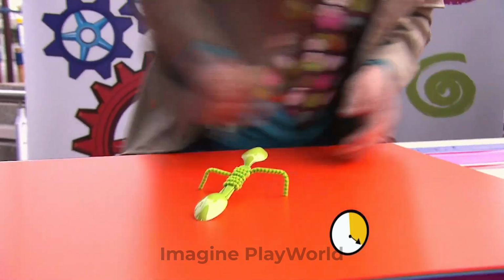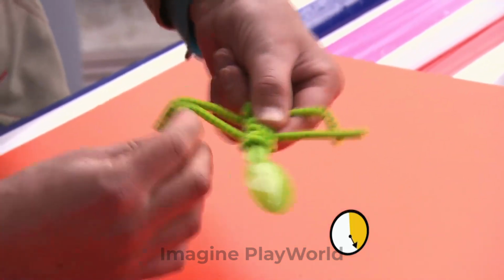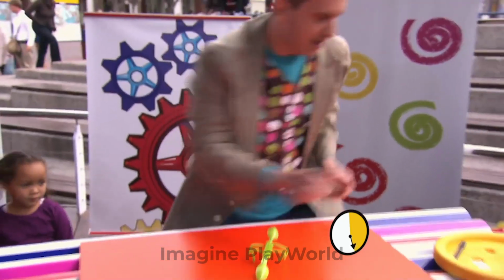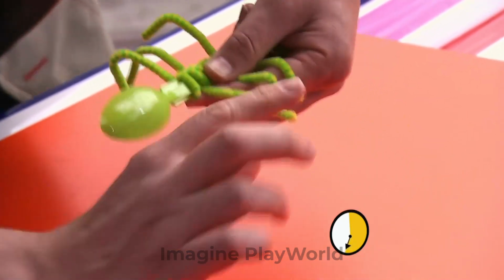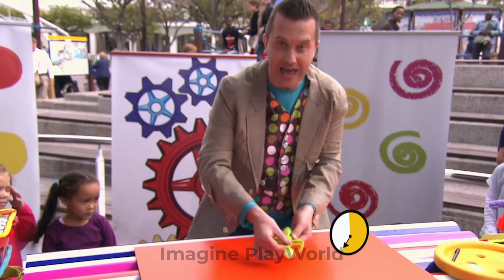Okay, there's 2 legs. We've got 2 pipe cleaners left. There's some more legs. There we go. Now, our plastic spoon creature is going to have 6 legs. There we go. Very wiggly legs like that. That's it. Bend them into shape.